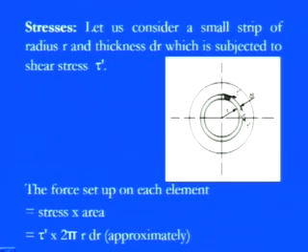Now if we want to set up the force on this particular element, the force is equal to the stress developed under the action of the applied torque times the area concerned. The stress is tau dash, and because it is a circular section, the area is 2 pi r, the circumference, times the thickness dr. So the area is 2 pi r dr. Generally we take t for thickness, but here we take dr as the thickness of a small element. So force is shear stress times area, that is tau dash into 2 pi r dr.